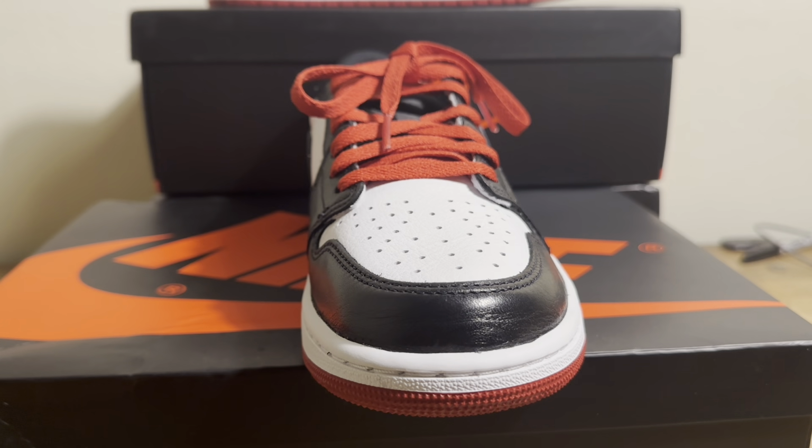But yeah, let me know down below what you think and why these sat. They didn't even sell out right away. In fact, there's still sizes right now on Nike, and Nike's randomly restocking some of it, which I've seen throughout the day. Speaking of which, I already ordered my fourth pair. So yeah, I got four of these, which I'm super happy about. Kind of thinking about getting a fifth, but shoot, who knows? Only time will tell on that.